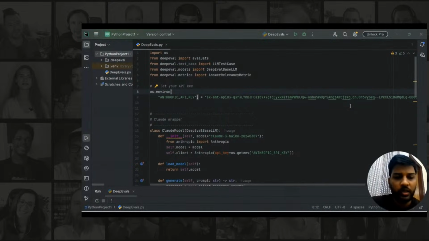Let me show you a demo of how we can automate LLM testing. We can do evaluation of an LLM using DeepEval, one of the tools that I discussed earlier, and the LLM would be Claude. What you are about to see is a practical solution: how we approach a problem, and how we systematically measure whether our AI outputs are actually good or not. In this, I'll walk you through a small implementation wherein we use Claude not just to generate the responses but also to evaluate them. I'll be using Claude for both generation and evaluation purposes.